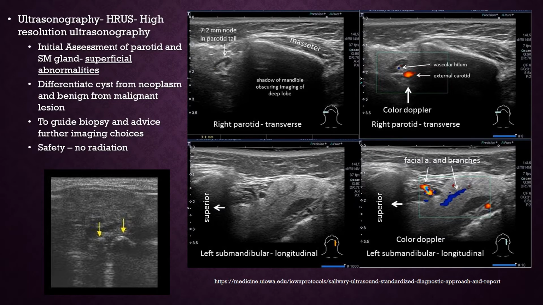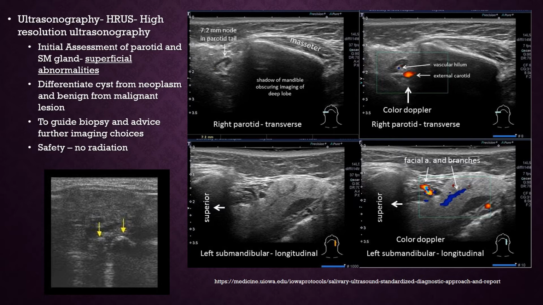Ultrasonography, high resolution ultrasonography in specific, is a very important method of imaging the salivary glands. Initial assessment of the parotid and submandibular salivary glands can be done with ultrasonography. It is useful for viewing superficial abnormalities. It is also useful for differentiating cysts from neoplasms and benign from malignant lesions.